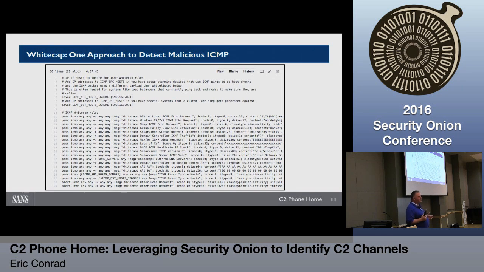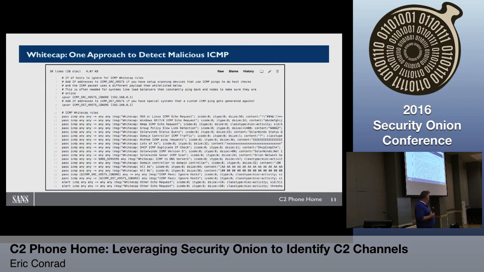Now, it's harder to do that for, say, HTML. It's a much, much harder challenge to take on. List all the good things a PDF could be. It's going to be a much tougher challenge at layer 7. But at this layer, it's actually very easy. Echo request, echo reply on virtually any size network is predictable. If you try these rules, I'm willing to bet you'll find other things that alert: other normal tools you've installed, other normal network scanners you have that are authorized. I'm willing to bet you'll have 3, 4, or 5 things maybe that aren't on this list.